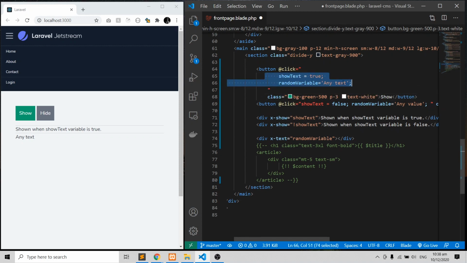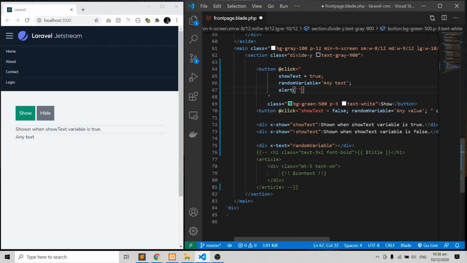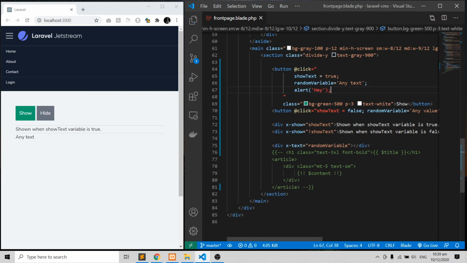We can also add a native JavaScript code inside, and it will still work. Let's test it out. That looks awesome.